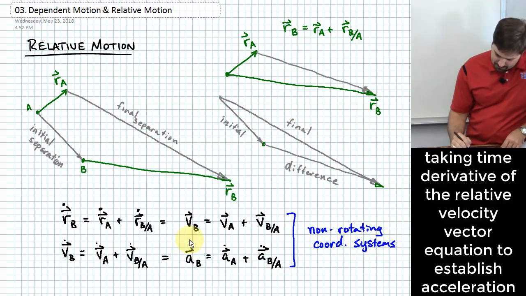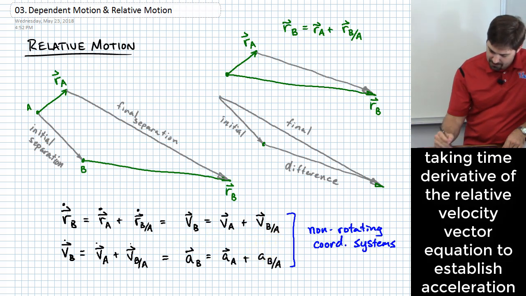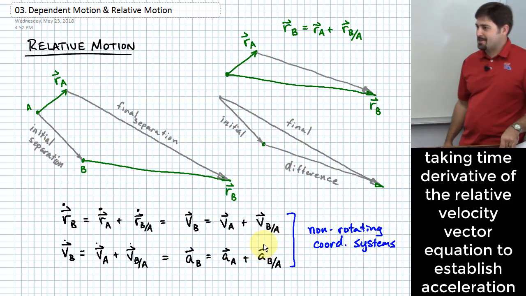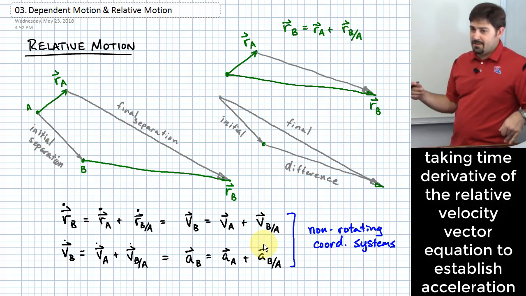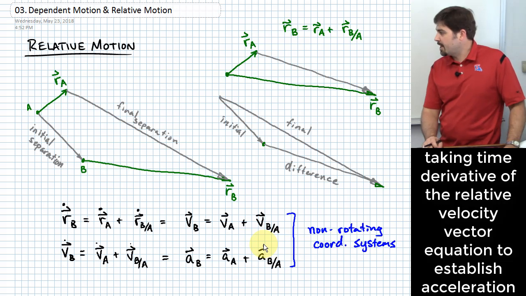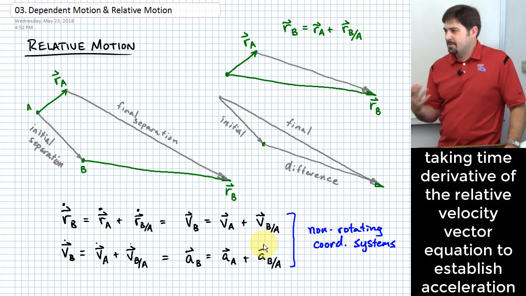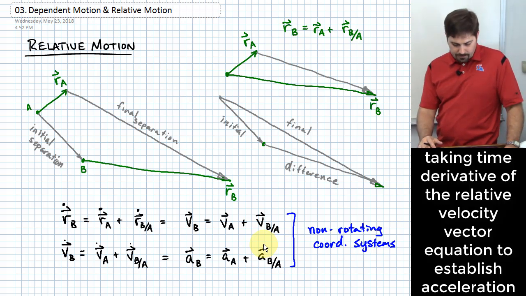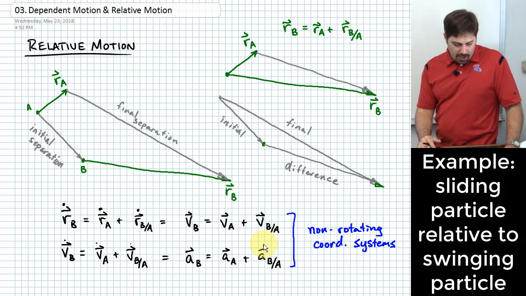Thank you. The question was, why did I put dots on the A's? I was just getting too eager. There shouldn't be dots on the A's. If you put dots on the A's, what do you get? If you take a time derivative of acceleration, that parameter is called jerk, and I think we mentioned that in the very first class. Jerk is sometimes interesting for engineers to study, but it's not a key part of this class, so we're going to stop at acceleration. So that's for non-rotating coordinate systems.